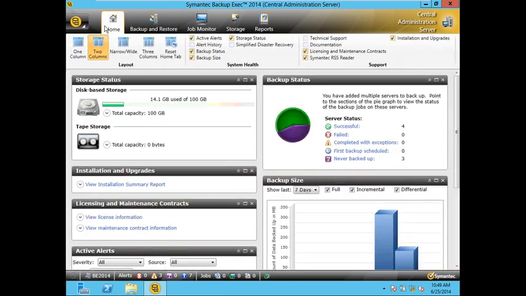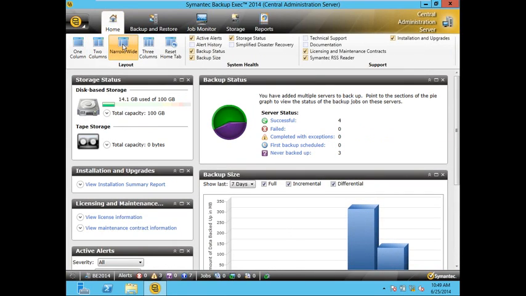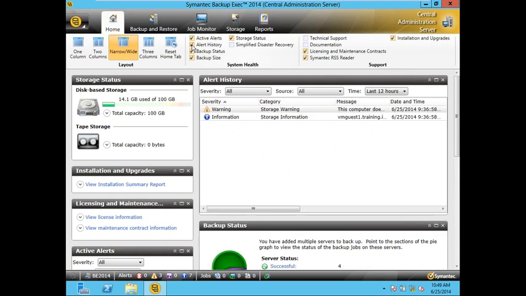As you can see, we've kept the same front screen. You can edit and change this as you want. You can add in the bits and pieces you need, change the size of what you're viewing, or whatever alerts you would like to see within this pane. You can edit that so that it suits best for your environment.